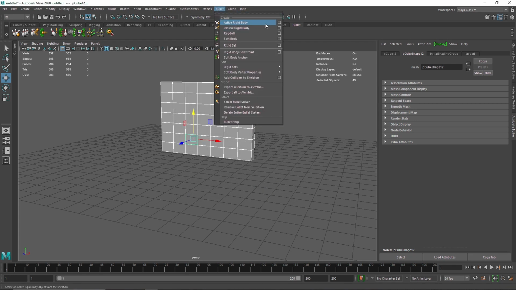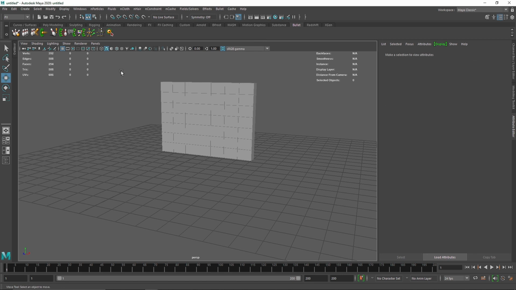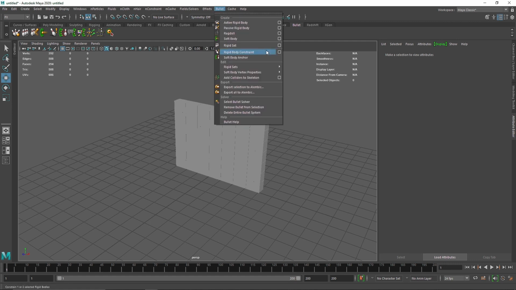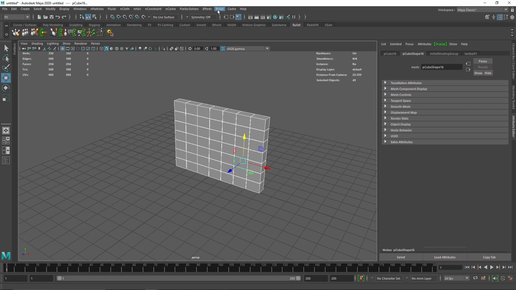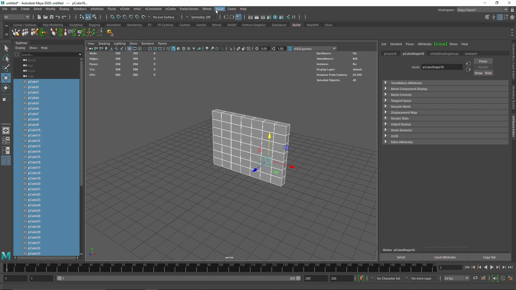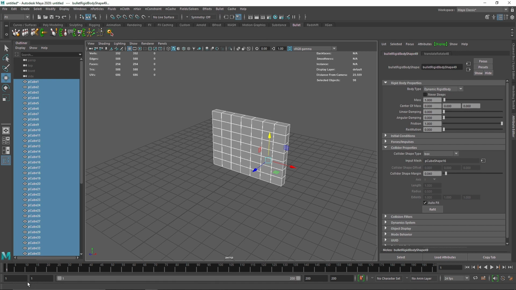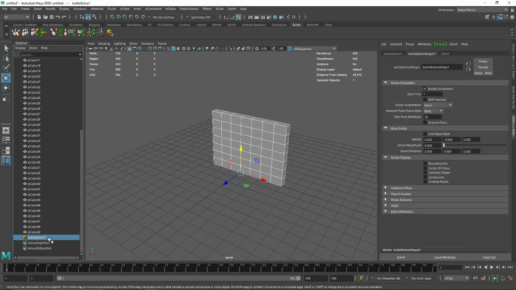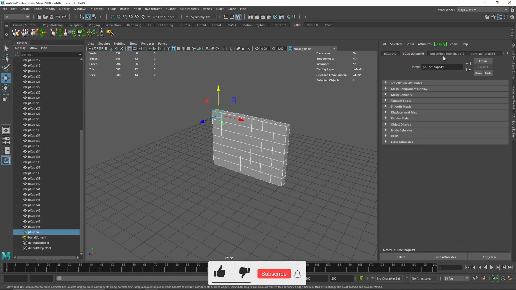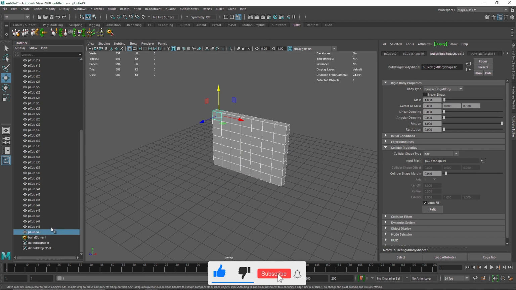We have already talked about the active rigid body, the passive rigid body, and so on. Today we are discussing the rigid set. Basically, a rigid set is a set of a lot of polygons. When you're working with a lot of rigid bodies, what you need is a group of rigid sets, so that's why this was created, to create those groups. If I apply an active rigid body to these cubes, you can see the whole calculation going on. You get a Bullet solver, and you also get a Bullet rigid body for each and every cube.